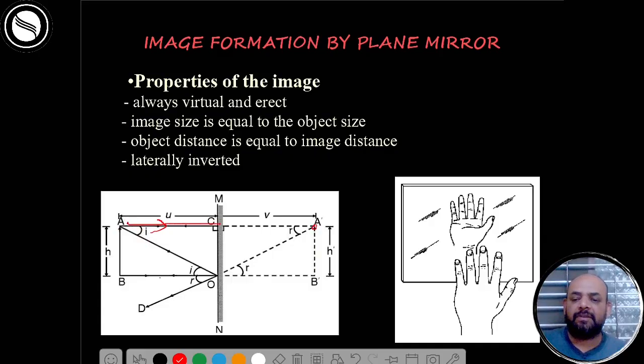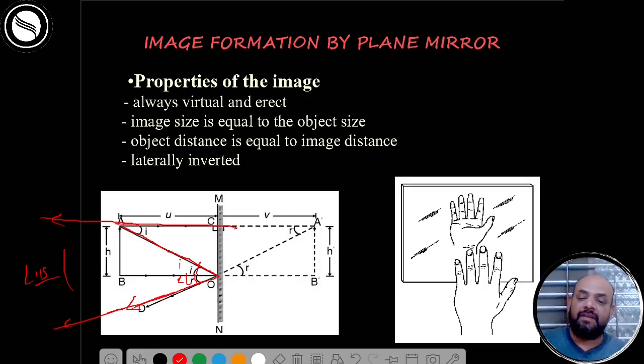So the first ray is parallel to the principal axis, and since it is normal, it will retrace the path. For the second ray we can take any other ray, but the only thing we have to take care of is that I should always be equal to R. So this is the second ray. Now these two rays, these are the reflecting rays, this one and in the first case this one. These two rays are moving away from each other, they are diverging, so they will never meet. So that's why we will not get the image on this side, the left hand side.